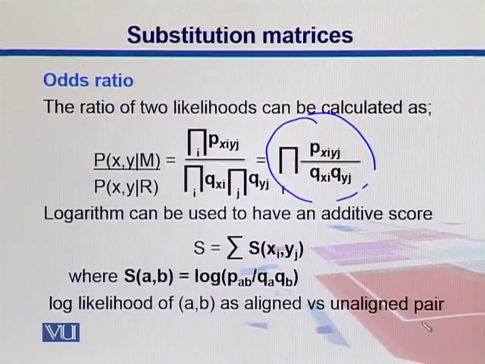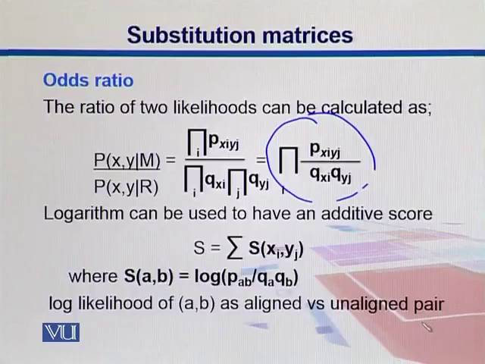So let's take their logarithms. Since these are probabilities, they are really small numbers, less than 1, because probabilities range from 0 to 1. When the products of these small numbers are formed, we get really small numbers. We call these underflow errors. In order to avoid that, we take their log. When we take logarithms, the products become sums.